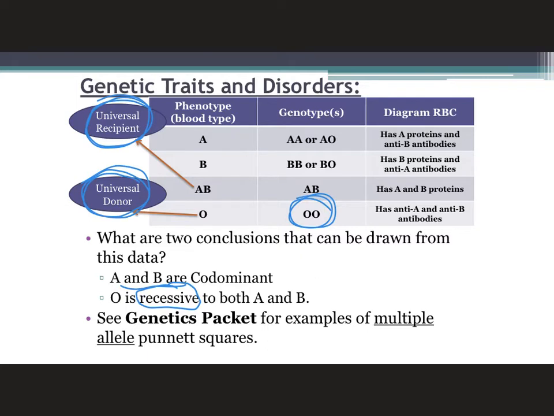Now, if someone were to get a transfusion from a non-compatible blood type, say someone who's type A receives type B blood. Well, someone who's type A has B antibodies. So just like in the lab that you did last week, if you transfuse them with type B blood, their B antibodies are going to attack the type B blood and cause it to clot. It's going to cause that agglutination reaction, which means the blood gets thicker.